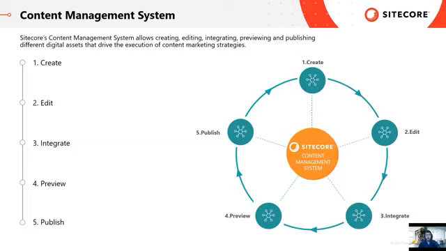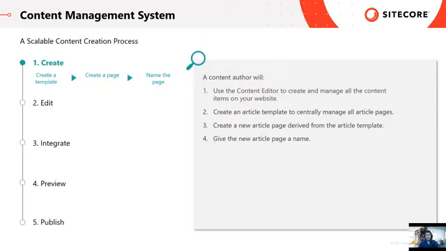Sitecore manages the entire life cycle of digital assets and provides a systematic approach to the process of creating, editing, integrating, previewing, and publishing digital assets. The first step in our life cycle is asset creation, where different types of content items are arranged in a tree-like structure and are inserted based on a template.